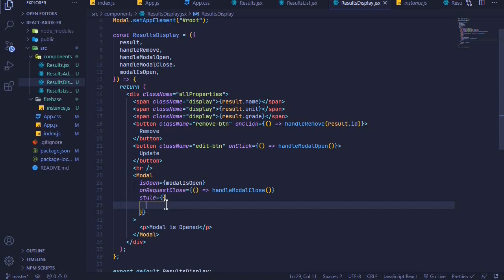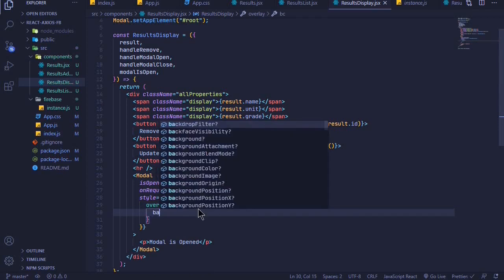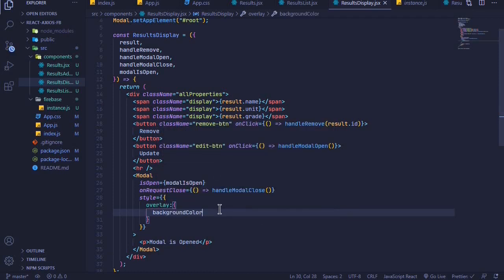So the first thing here is usually an overlay, and the change that I'll be making is for the background color. So background color, and I will set this one to this value right here, RGBA, and then 255, 255, 255, and we need some comma separation here.